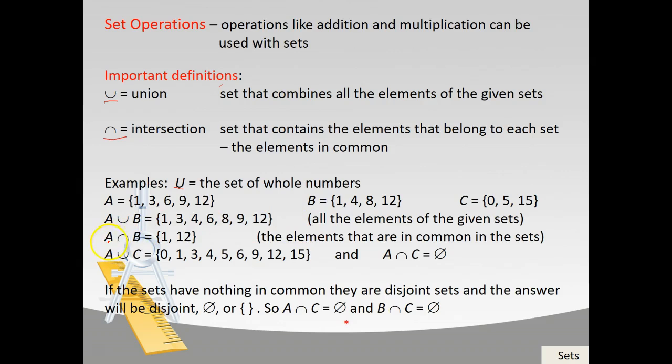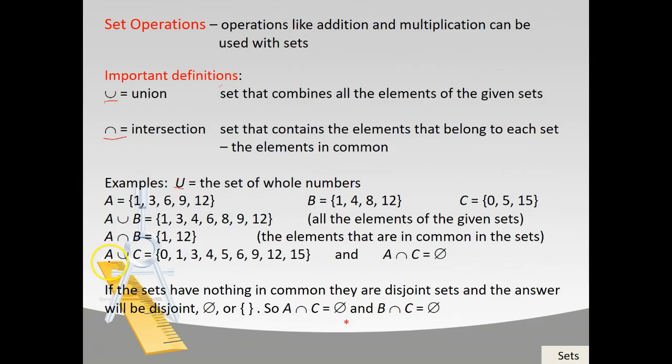Now let's do an intersection. A in intersection with B, and let's take a look at what we'd see. We need the sets of numbers here that are the same in both sets. So we've determined this previously. A has a 1 and a 12, and so does B have a 1 and a 12. And we list those in the sets, and these are the elements that are in common. When I have set operations like this on my paper, I always circle the items in common, making it easier to identify the sets.